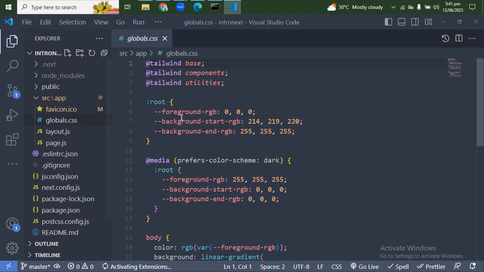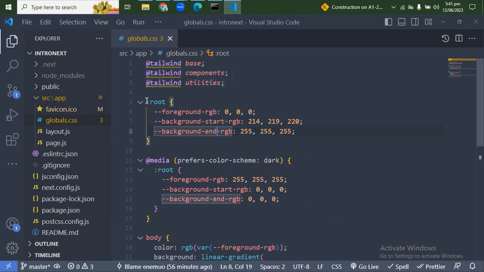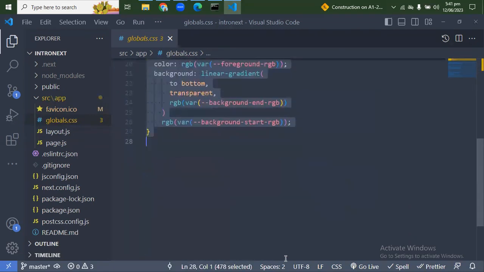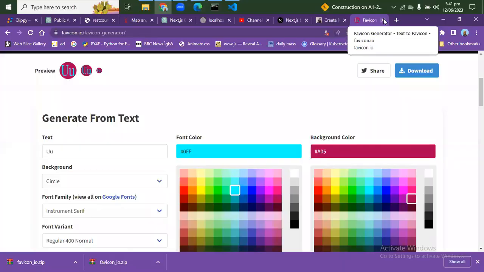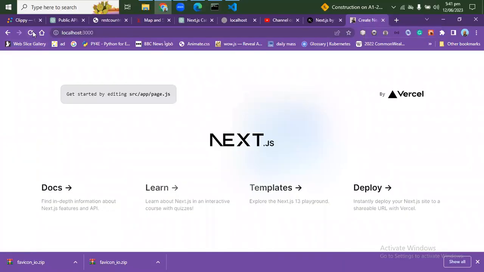And then I have this root directory here, which is coming up with my Tailwind utilities. So I have my Tailwind base, my Tailwind components, and my Tailwind utilities. These are the predefined styles that it has. If I don't need them, I can delete them and save. So when I go back to my page, let me just close this, trying to mess my work up. I can refresh and I will have my styles like this.